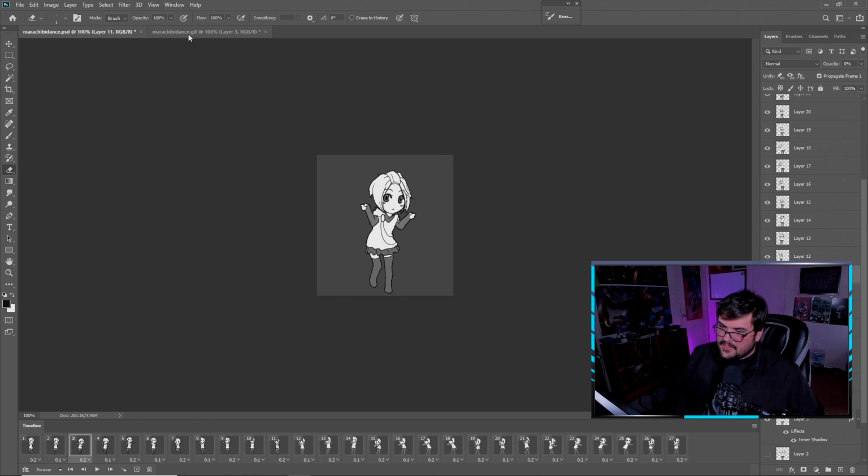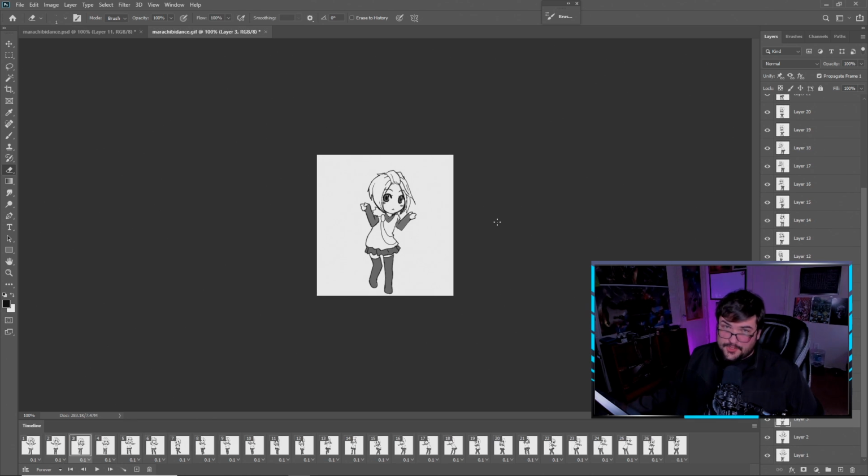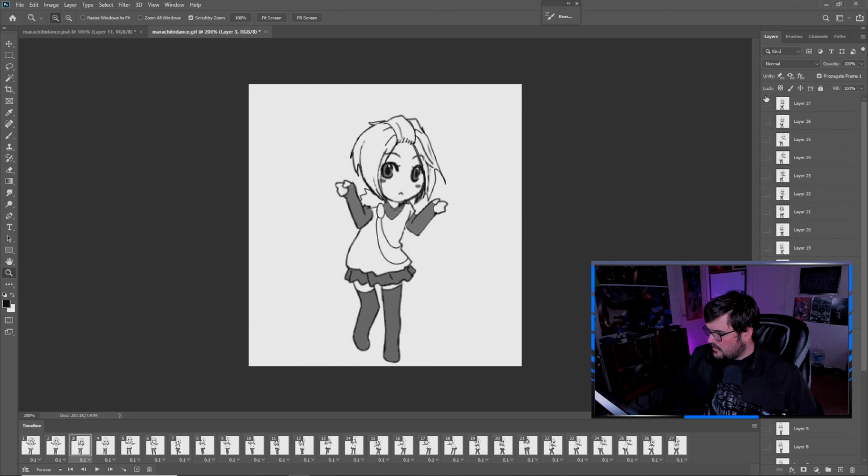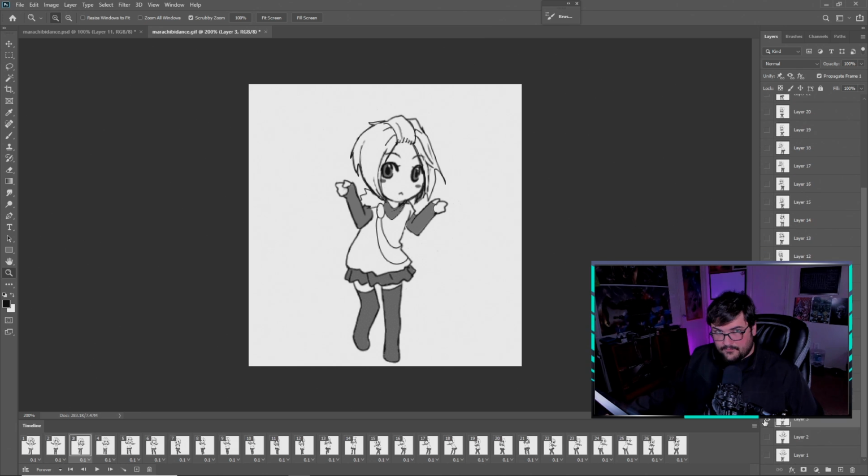So now let's go back to the fresh GIF, you could say. And we'll just pick any frame. 3 is probably fine. Let's zoom in a little bit. And just an easy way to handle this is first I'm going to turn the opacity off every other layer except for this one, just so you can see it.